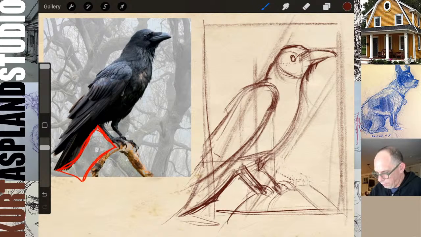Look at these feathers underneath his head here. And this pattern keeps going right around. You see that? And then it comes around like a, his head is kind of leaning in on that.